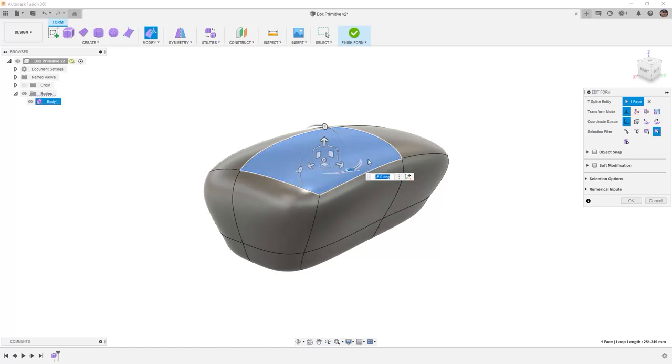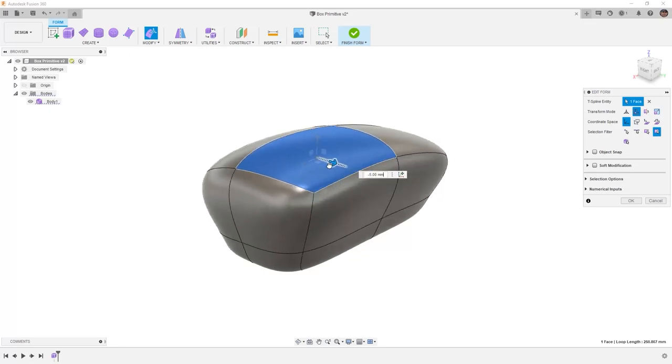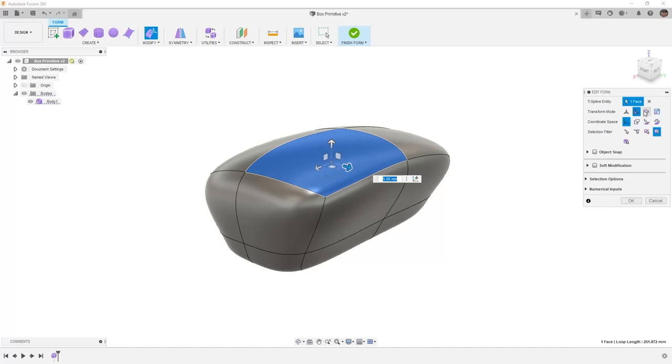By changing the manipulator to be only translation, we will limit the number of degrees of freedom that we have, but oftentimes this can make the selection process a little bit easier. If we only want to rotate or we only want to scale, using these options can simplify the process.